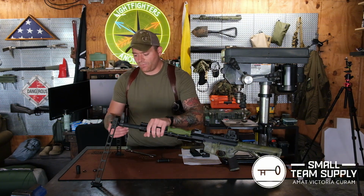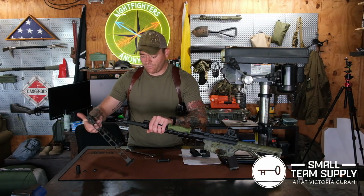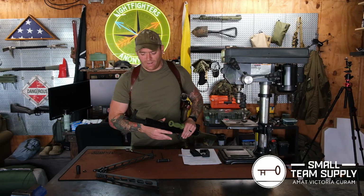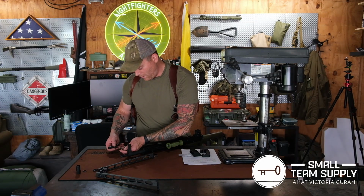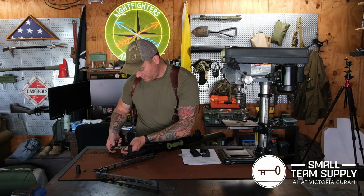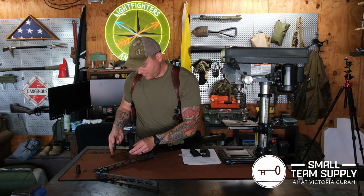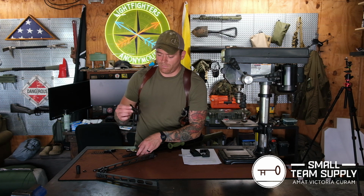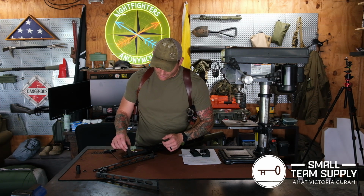With these things off, your bipod, if you do have one, will slide right off, and you can set that aside. At this point, your barrel is nude enough that you can now slide on your front sight kit if you have it, or I will be loosening mine to show you how it comes on and off. So, the number 4 Allen key, a nice twist loose, and there you go, mine is free just like that. To put it on, you just slide it on there.